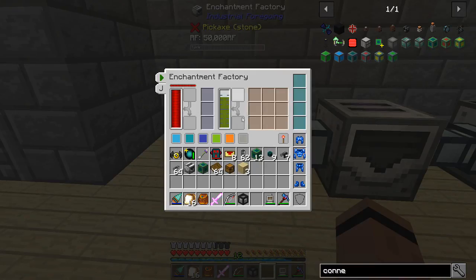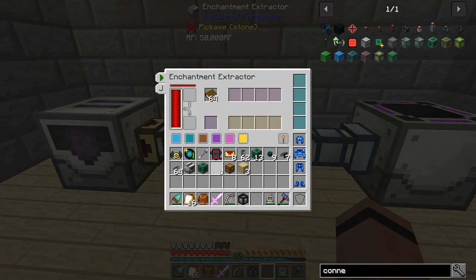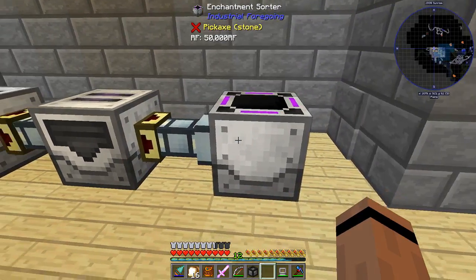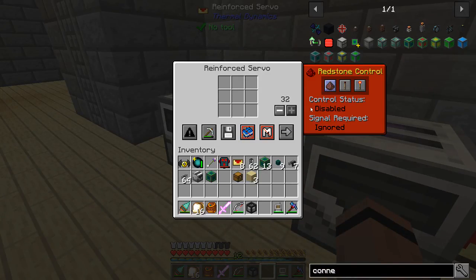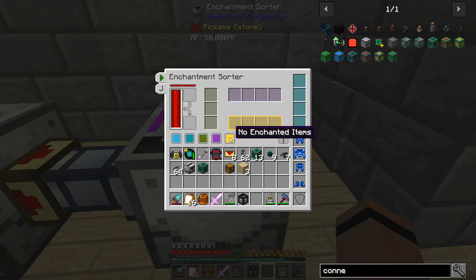All right, so I'm going to enchant stuff. And then it's going to come over, and I'm going to disenchant it onto books. And I want everybody to leave this guy. Yep, this should work, and come over here. Oh, it probably would work if I turn on the servos. Okay, cool. And then the sorter, I want to sort what happens.